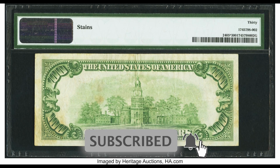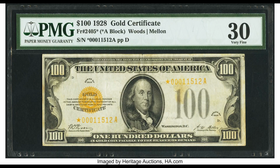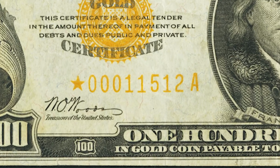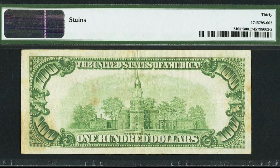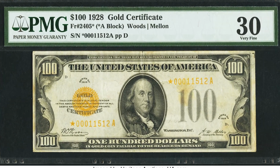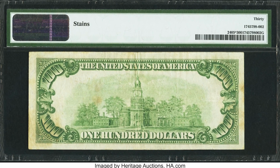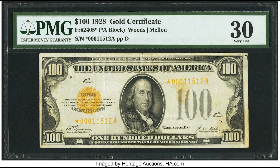$16,200 for this 1928 $100 gold certificate bill. Now you can see the condition looks a lot worse in my opinion, but the big thing here, which shows the big value difference, is going to be that star at the start of the serial number. What that star means is that during the printing production of this bill, there was an error on the sheet of bills and a quality control manager saw that. They destroyed the sheet and produced a new sheet with a star at the start of the serial number. This is a replacement note, and that's why it sold for $16,200.